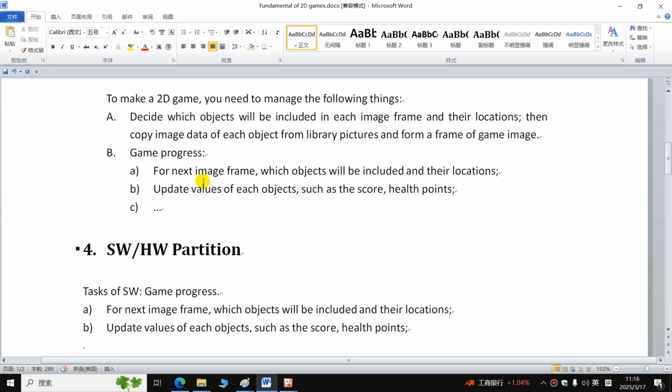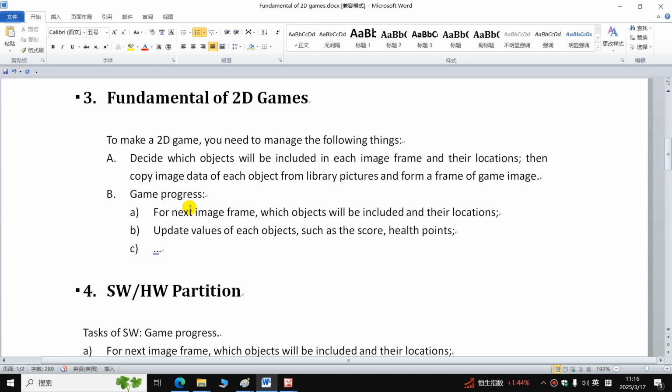For example, which objects will be included and their locations in the next frame, and you have to update the values of each object, such as the score, the health points, and maybe some others. With this, you can make a 2D game.